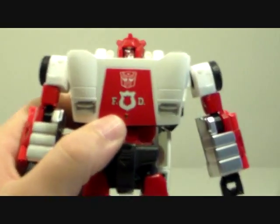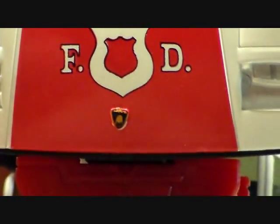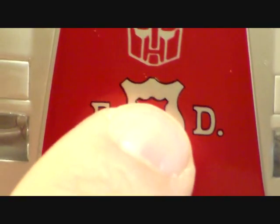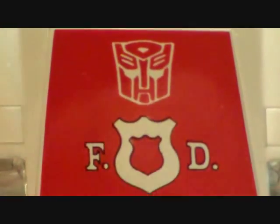That just looks like a blob. Zoom in as far as my camera will go. Come on. There we go. So you can see the little chest logo there is not quite up to par. And you can also see some other blemishes now that we're zoomed in that I can't even see from where I'm sitting. A couple blemishes. Nothing major.